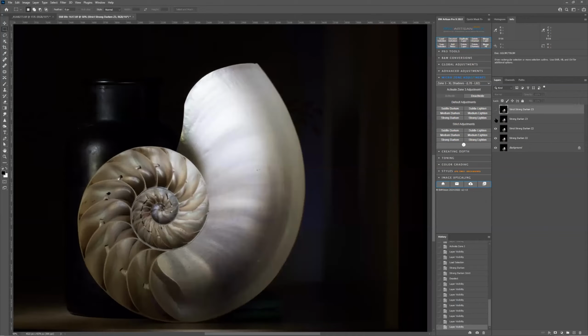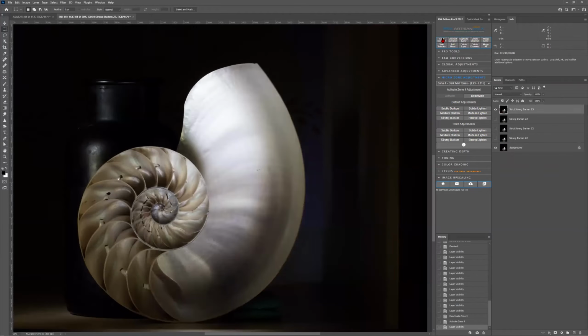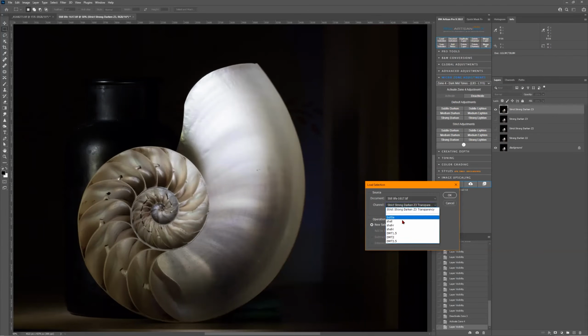All right. So I'm going to go back over here, deactivate it, and now zone 4, darker midtones or shadow areas. Okay, so I'm going to click on that. Stand over there. Do it again.